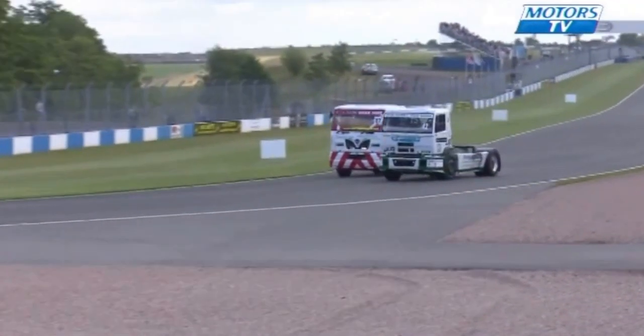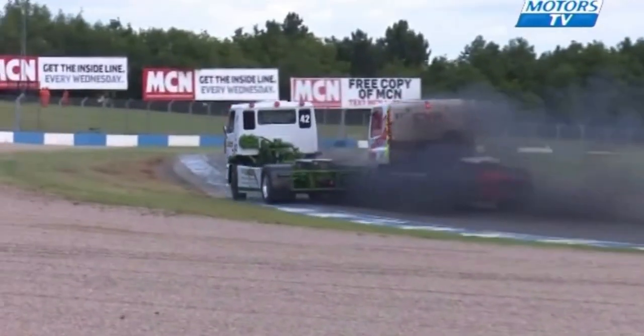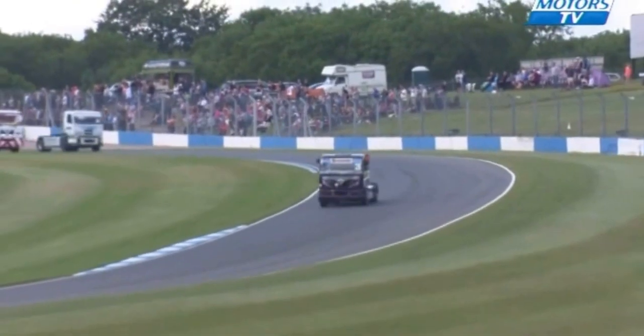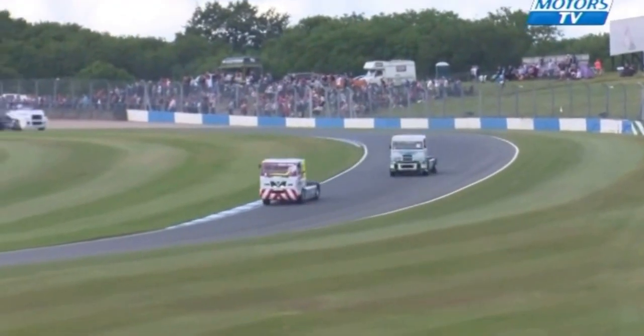He's on the inside line. Garrett on the outside. Garrett's hanging on. Coulson has got to try and keep it tight, avoid any contact. The back end comes round. That's when you can get the inadvertent contact in these big rigs. But Powell leads. Coulson's still looking through, and Coulson's through into second position.